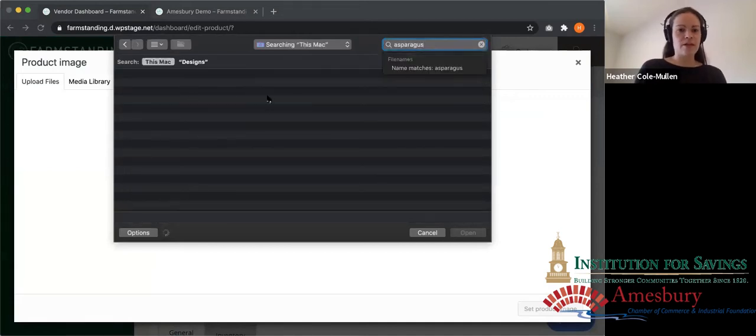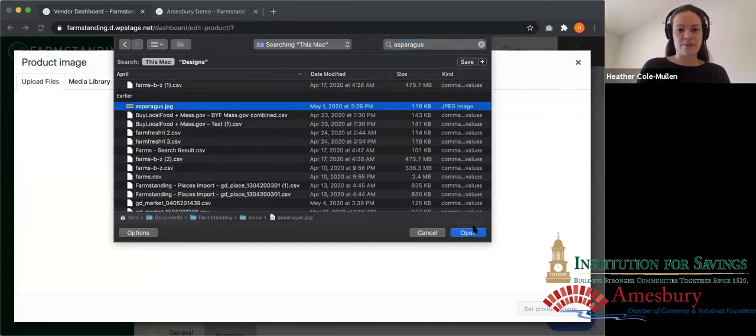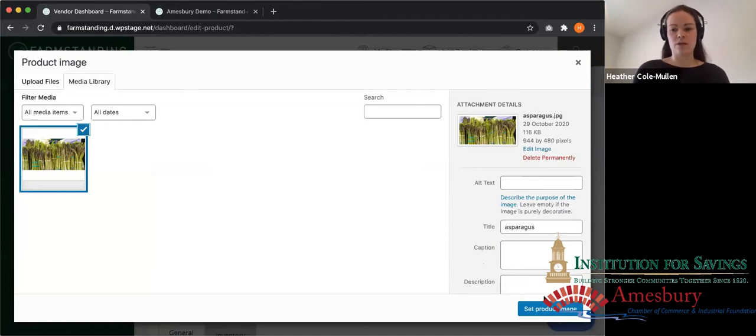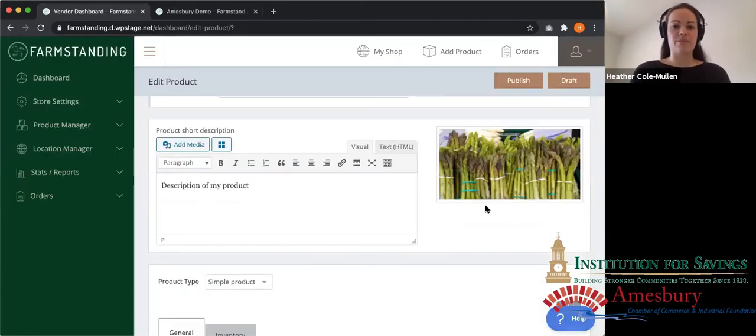These images, you can upload any size. It will accept any size. So you might want to think about what size will sort of look best, how you want to customize it. There's going to be some information, again, in the help about image sizes that look good and how you can edit images before uploading if you want to do that. Some easy ways to do it for Windows or Mac.